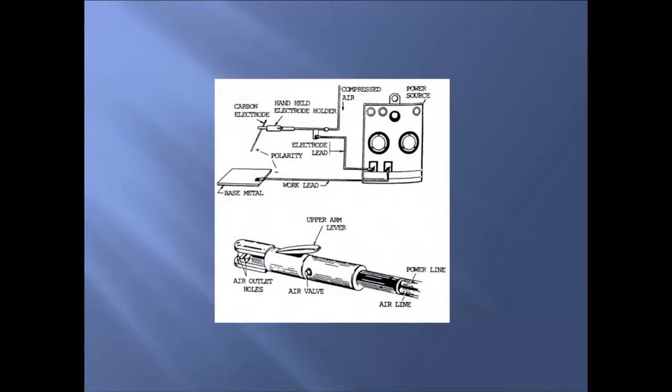Here we have a diagram on the equipment used for air carbon arc gouging. In the first window, we see the power source and the welding leads coming from the machine to the workpiece and stinger. If you look at the stinger, you will see another cable coming in from the top, and this is the air hose. Now, in the second window, this is a closer look at the stinger. The cables coming in from the right side are both the power lead and air hose. As you move to the left of the stinger, you see the valve that controls the air pressure and the lever to release the electrode.